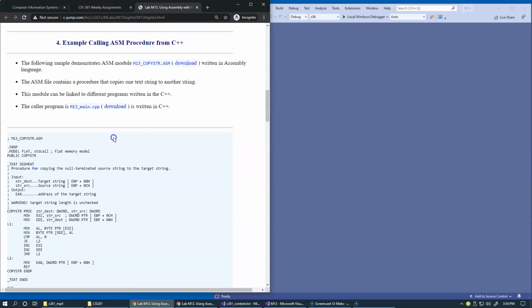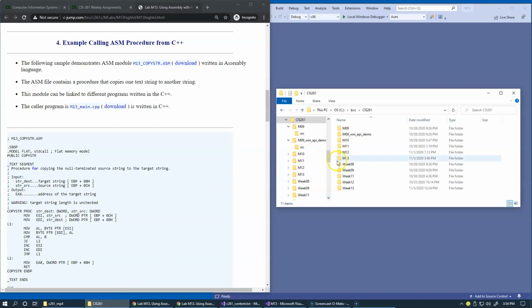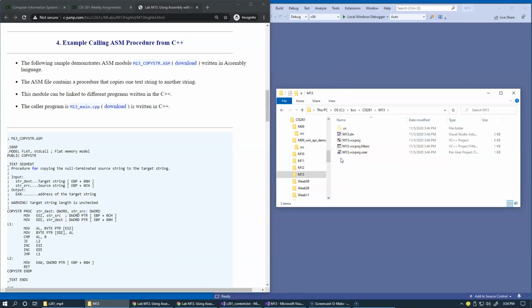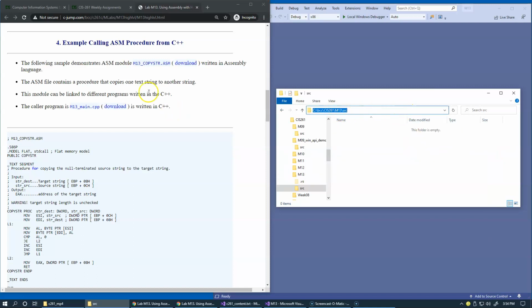All right, so I'm just going to go to my project, which is called M13 on my system, and add a new folder here and name it source. Then I'll download using this download link and this download link.